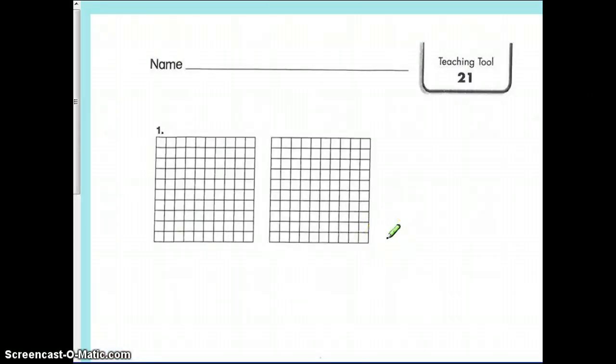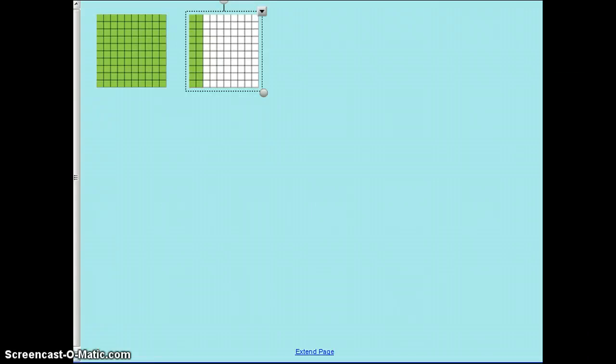It should look like this. What division must you complete to solve the problem? Well, it's division, because you are trying to divide it up into groups. Okay, first you're going to shade in 1 whole and 20 hundredths. So you would shade this whole thing in, and 20 hundredths will be 2 tenths. So just 2 of these. So if you'll go ahead and shade and pause the video. Okay, it should look like this.